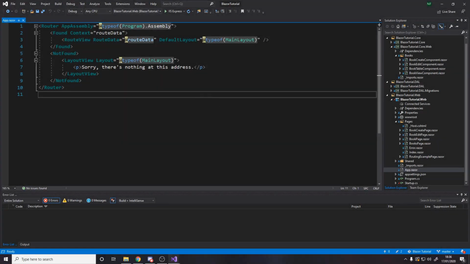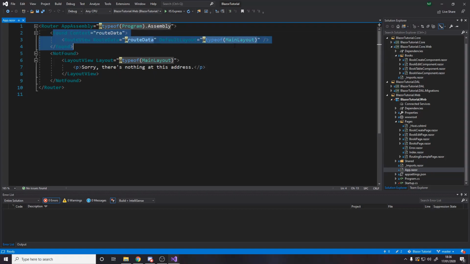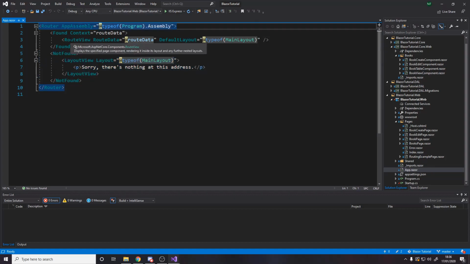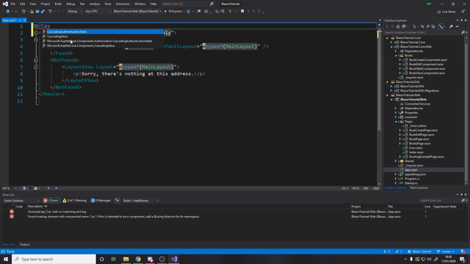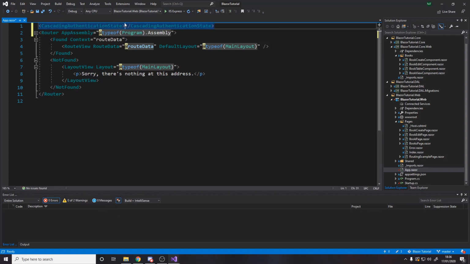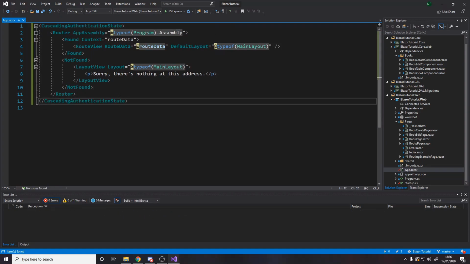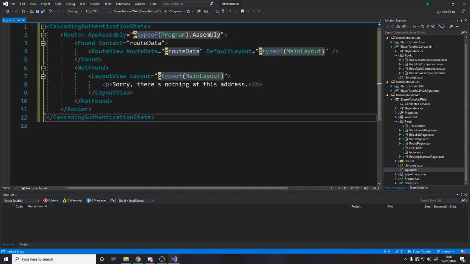Now over in App.razor, this is our app, because as you see here, this uses Program to start up essentially, and this is the MainLayout being our actual page. And then when we go to a page that isn't found, it just says there's nothing at this address. We need to put this all inside the CascadingAuthenticationState, okay? Let's cut the closing and put it at the bottom. So this basically says now, anything inside of this has access to the authentication state, meaning any page we go to, everything has access to the authentication state, which is what we want. We want everything to be able to do stuff based on whether we're logged in or not, okay? That's it for the app file.